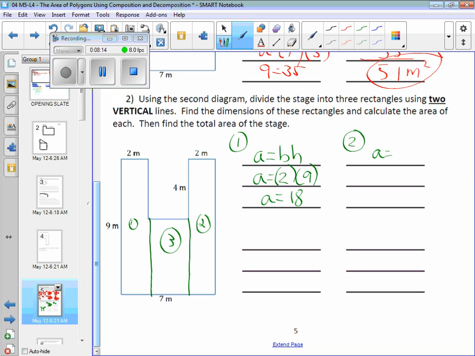Does everybody see that rectangle 2 is exactly the same? Even though they don't give you 9 on this side. Opposite sides of the rectangle, even if there's a missing piece or a gap in the middle, is still 9. Now we got the tricky piece, because they don't give you anything. You have to figure out, by using math, the base and the height completely by using the other measurements.